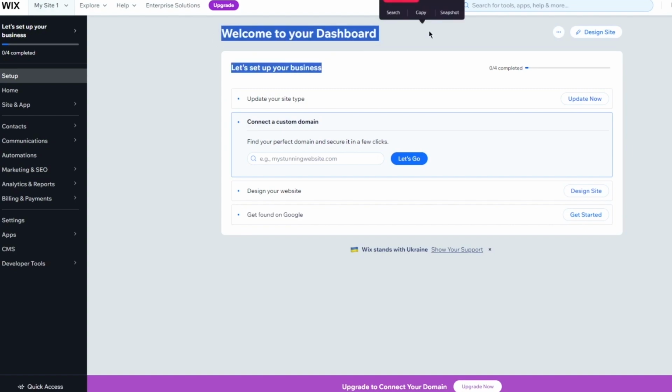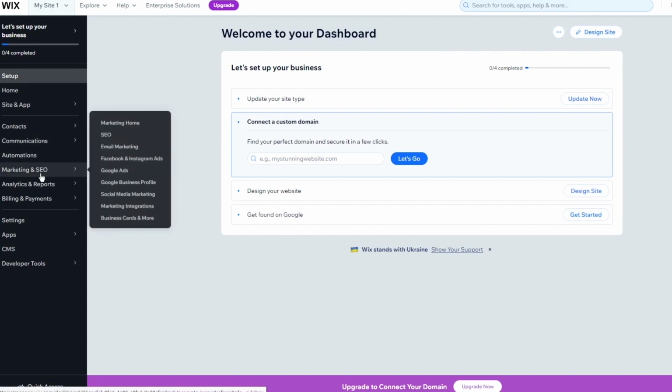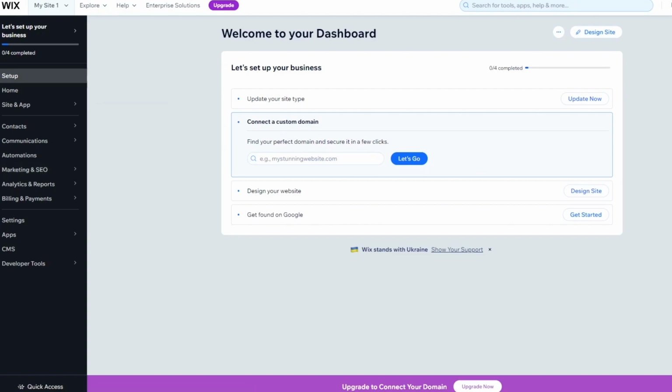Now, once we've created a good looking website, we're going to come over here and go to email marketing, because that is where we are going to start creating an email. We're going to start our email marketing by, first of all, creating an email. After creating an email, we're going to set up the email. After that, we're going to create our template that we're going to send out to people to market the brand, the product, or some type of news that we want to spread out to people.